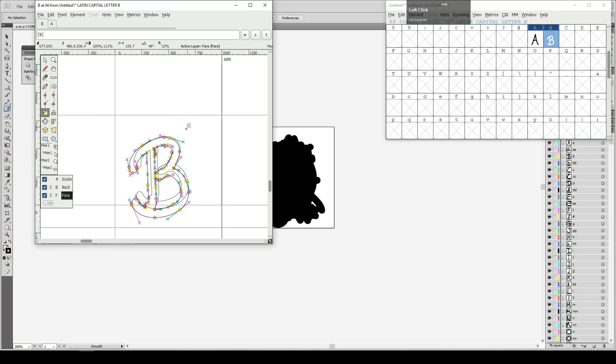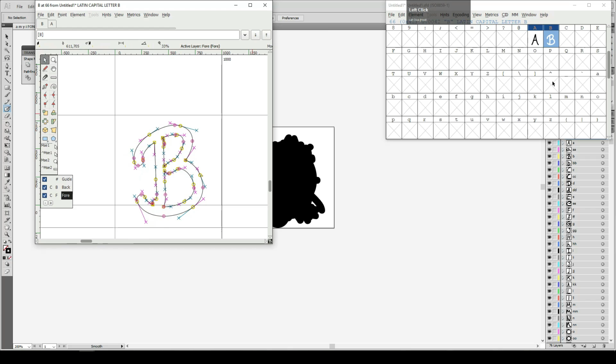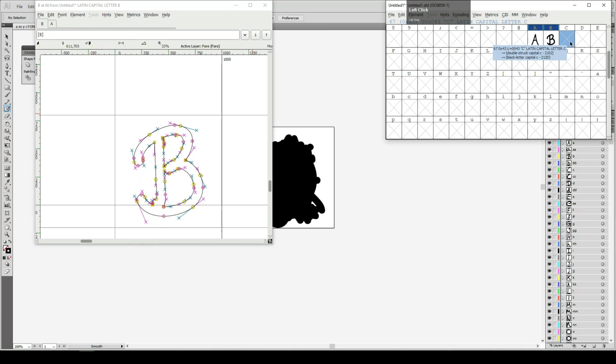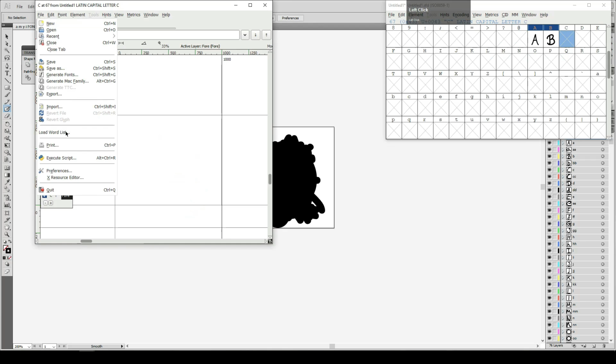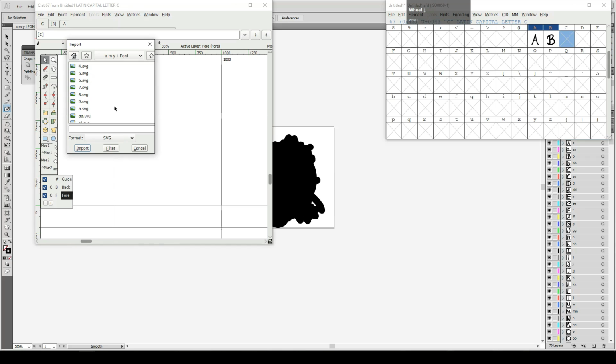In this case, I can enlarge the letter B. If it's not correct, I can move it up and down. I can select each individual point and move it around just to get what I wanted. And I mean, it's FontForge. It's a font creating program. You can't go wrong with it. So basically, I'm gonna keep on doing that, and just keep doing that for all the letters. Import, and make sure it's SVG selected so you can actually see the files as well.